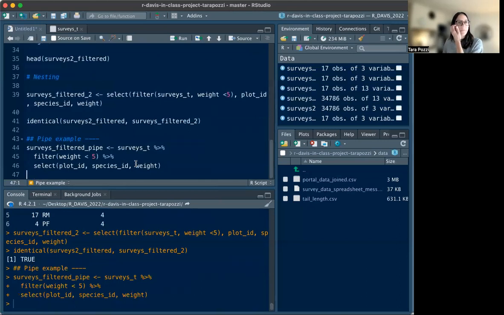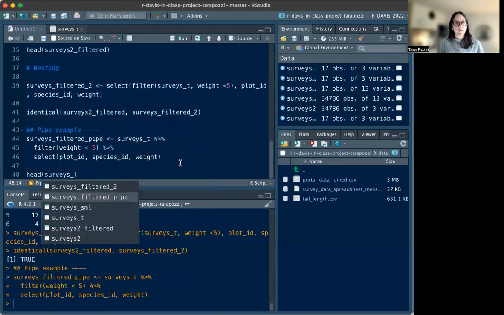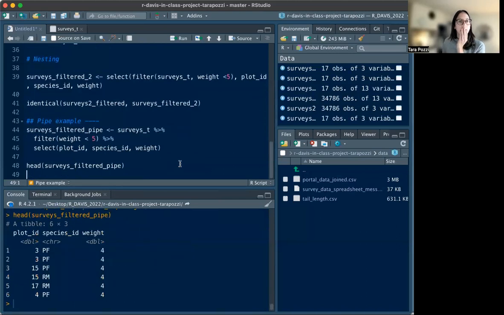Hit run, and this has in fact now created a new data frame. So let's check it out. Filtered pipe. And this should look exactly the same as our previous data frame.